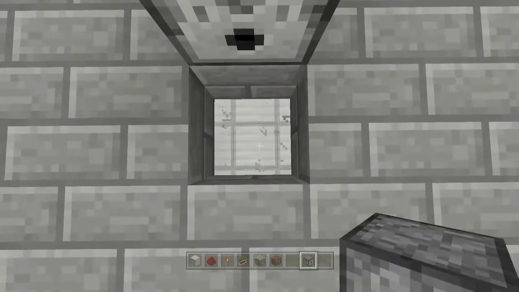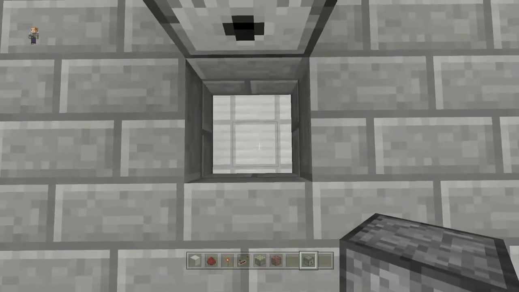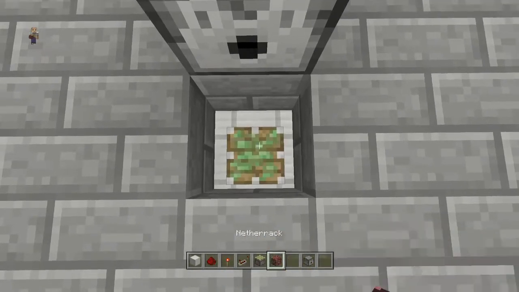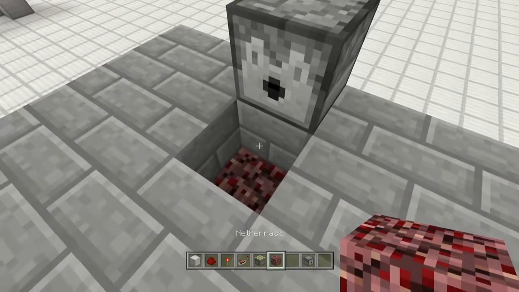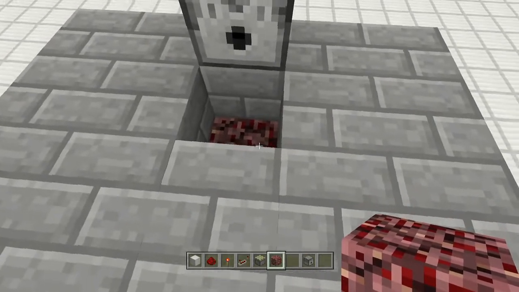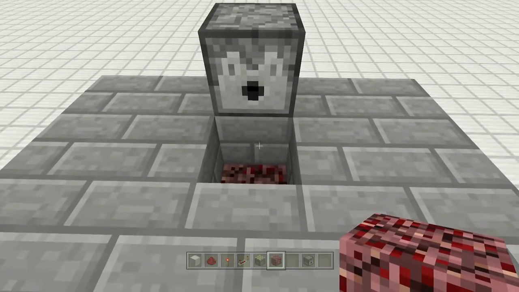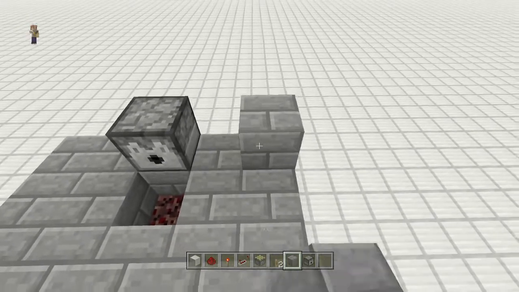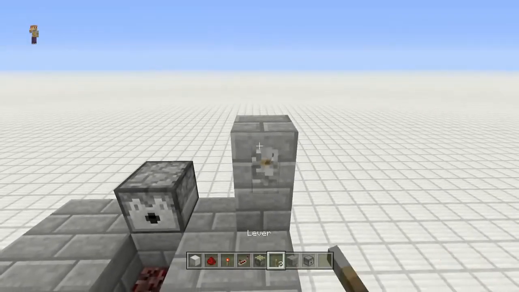Now I'm going to break this glass because it would represent me digging a hole down 3. I'm going to place a sticky piston facing up and the netherrack on top of that. It should be 1 block below so that when it extends, it comes up to floor level. Now we're going to go ahead and place down our lever. We're going to come over 1 block and then go up 2 and place the lever right there.